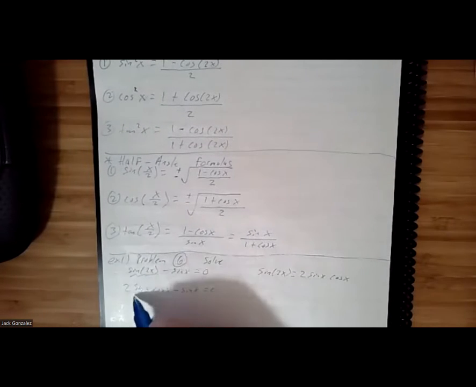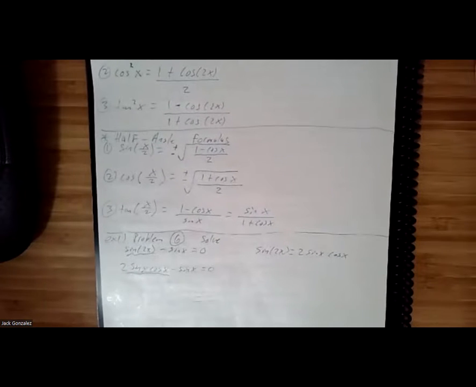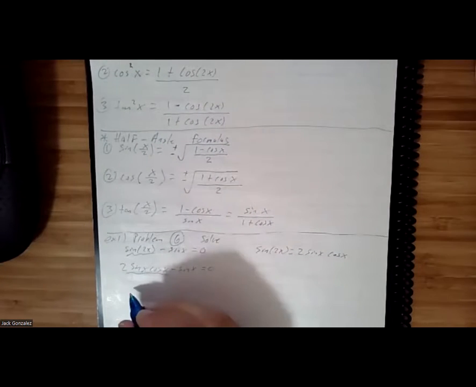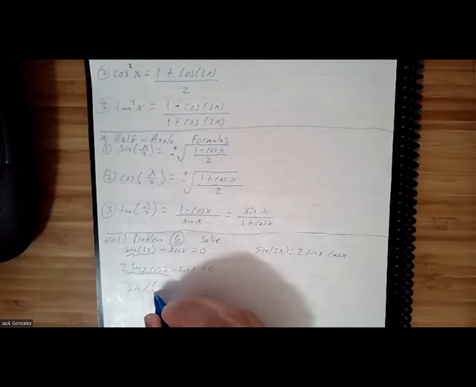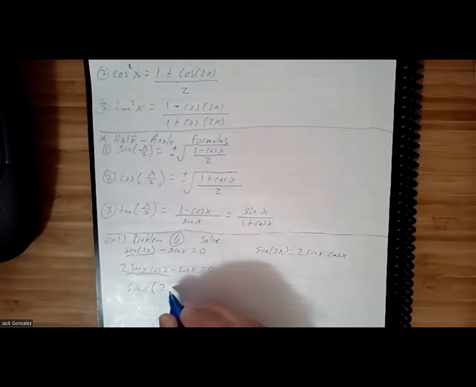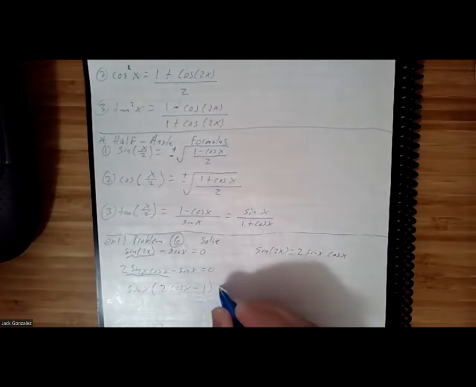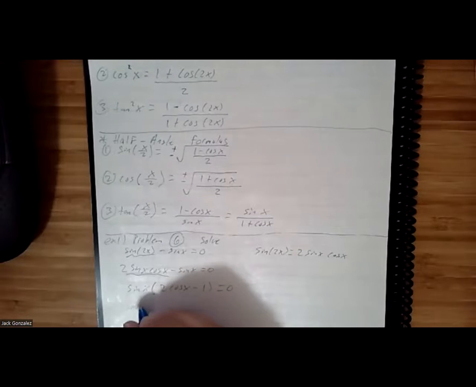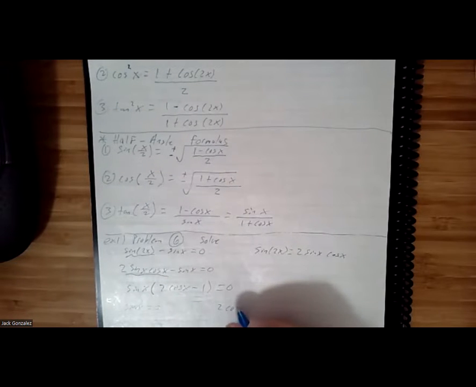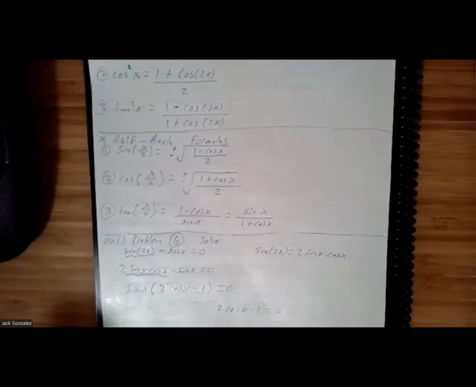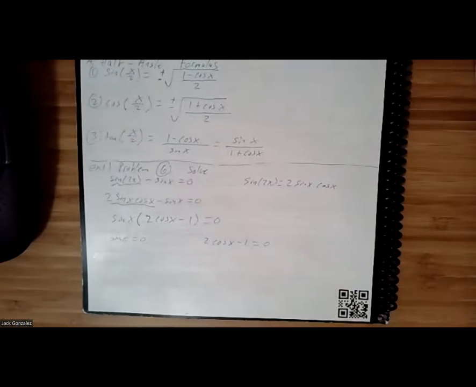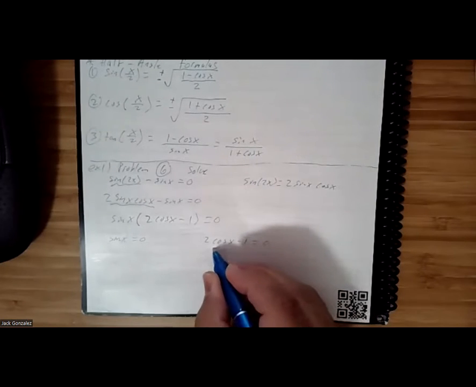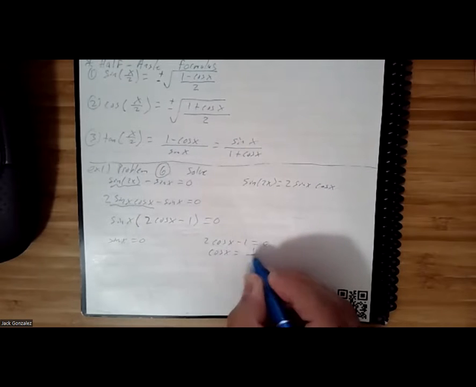So substitute this with this. Once you've done that, they both have sine in common. Once you can factor, you can set this stuff to 0, because whenever you have something factored equal to 0, you can set each piece to 0. That's something we've done forever at this point. And if you forgot, well, there it is. Solve for x: move the 1 over, divide by 2, and you're going to end up with cosine equals 1/2.